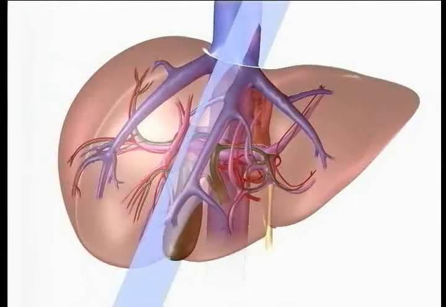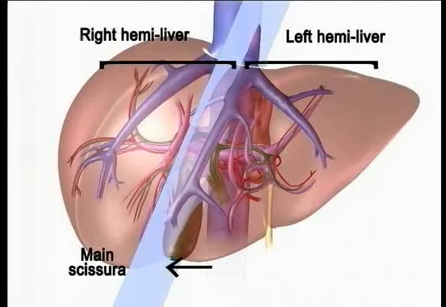The main caesura is illustrated and runs in the vertical plane of the middle hepatic vein. This plane runs in an anterior-posterior direction from the gallbladder fossa to the left side of the vena cava and divides the liver into right and left hemilivers. The line of the main caesura is also known as Cantlie's line. The right and left liver, demarcated by this main caesura, are independent in terms of portal and arterial vascularization and of biliary drainage.